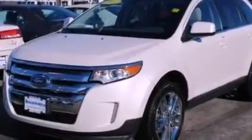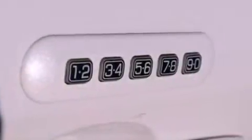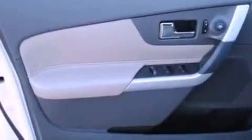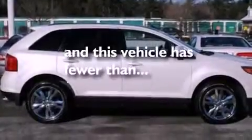Big 20-inch wheels, memory settings for the driver's seat positions so you can recall your favorite position with the push of one button, a power rear lift tailgate, leather seats, a four-wheel independent suspension, a rear spoiler, a passenger side vanity mirror, an anti-lock braking system, air conditioning with automatic climate control, and this vehicle has less than 28,000 miles.